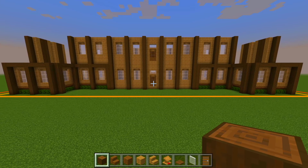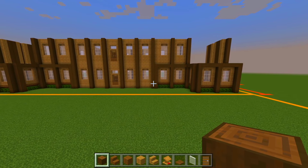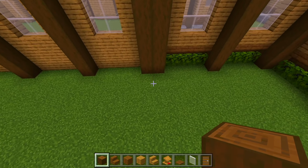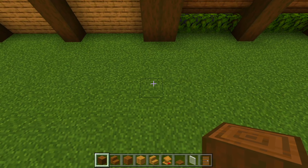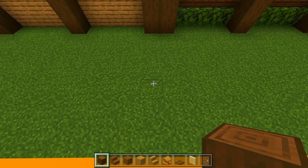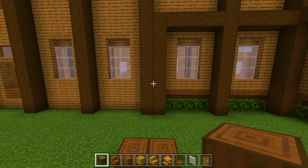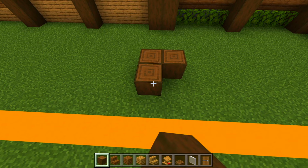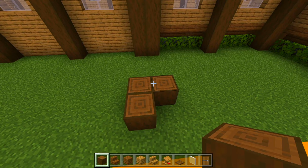We're going to continue with these stripped spruce logs. I'll head on over here more towards this right side, lined up where these double pillars are. We're going to be four spaces away from them. So we have the 1, 2, 3, and 4. So we're going to be on this fifth block. You can just place two pillars like that side by side, lined up how those ones are. And then we're going to go ahead and bring one more out right here on just this side. So it's a little L shape like this, kind of like a little corner space.